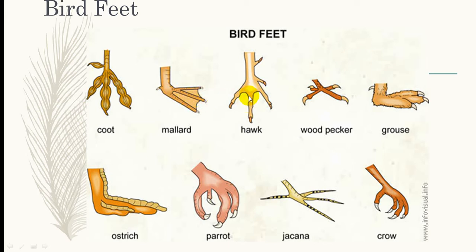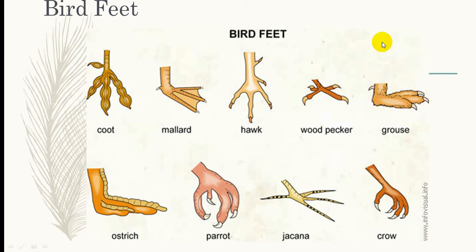The hawk has talons that are going to be able to pick up prey and also perch. The woodpecker has the fore going like this, so it can actually claw itself on to the side of a tree and hold on very tightly while it's smacking its head into it. The grouse, look, it almost looks furry right here. Not sure what the grouse does. The crow is going to perch on a branch.